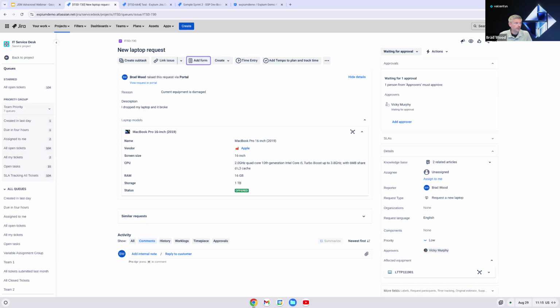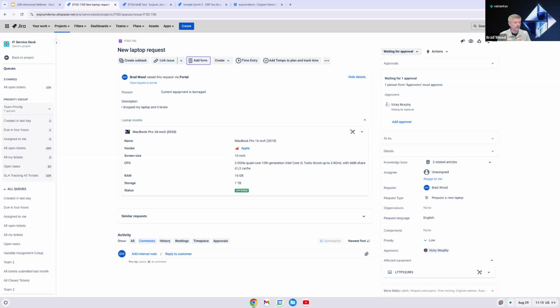Our employees are built out as objects in the assets section of JSM, and each employee is linked to a department via what JSM refers to as references. And in this scenario, Vicky is my manager, and so she has been added as the approver of the new laptop request. For some more insight, references is also how JSM added my old laptop directly to this ticket, and utilizing references and automation can result in powerful efficiency gains as tickets are created and worked in Jira Service Management.